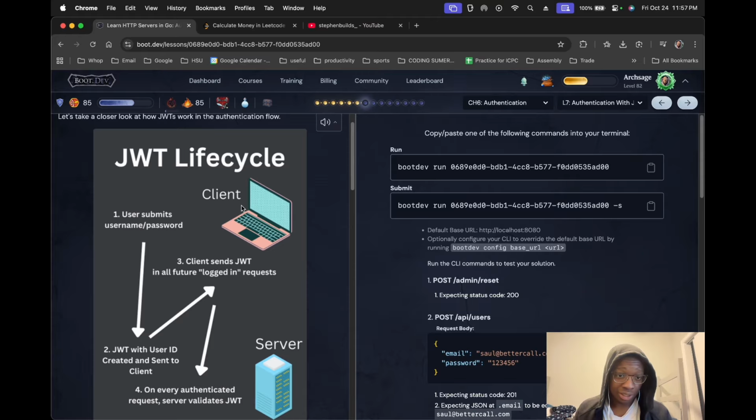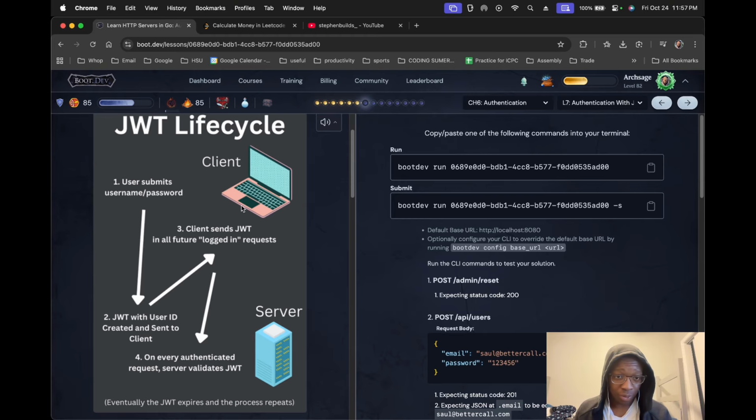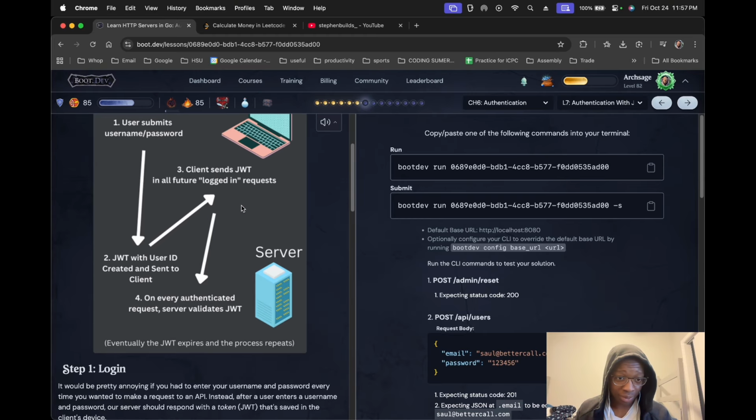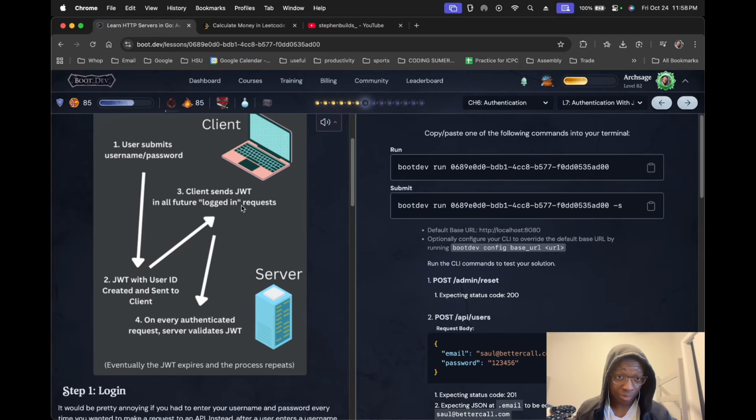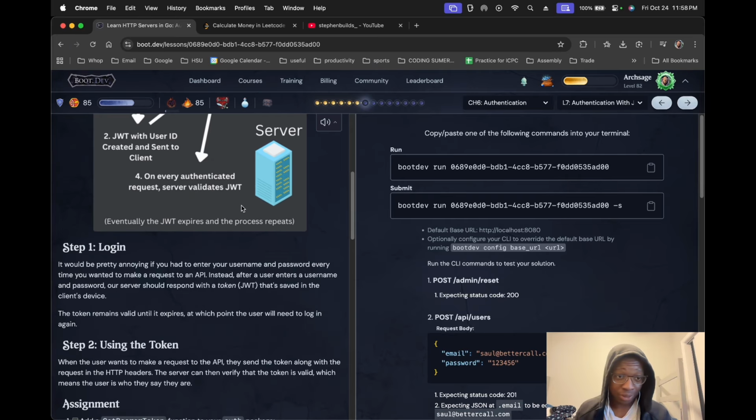Client sends the JSON Web Token with all future requests. On every authenticated request the server validates the JSON Web Token. Okay, we did something pretty similar in our capstone project with JWTs for logging into our flashcard application, though in hindsight that probably isn't the best idea for a web app.